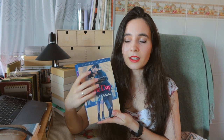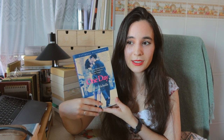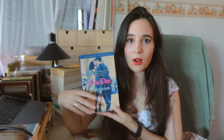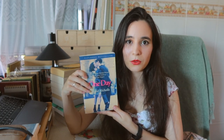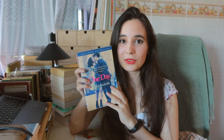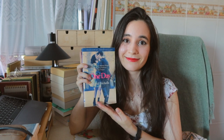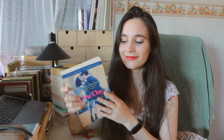And I usually don't like movie covers on the books, and I don't usually buy them like that. But this is the one exception, because this is the most beautiful cover of this book, first of all, compared to the other covers. But also, from all of my books, this is one of the most beautiful books that I own, in my opinion. I'm in love with this story, I'm in love with these characters, I'm in love with this cover. I also love how floppy it is. I love it.